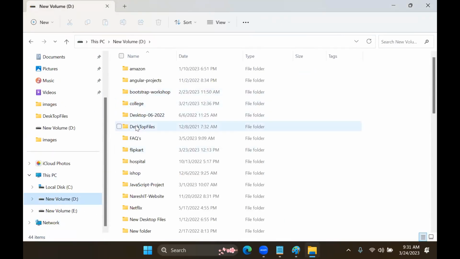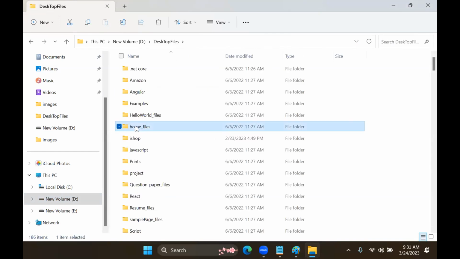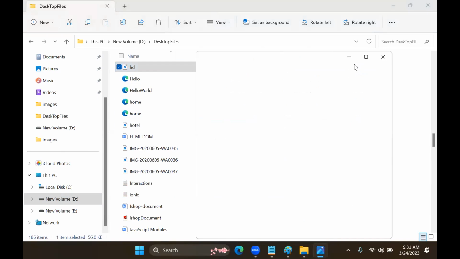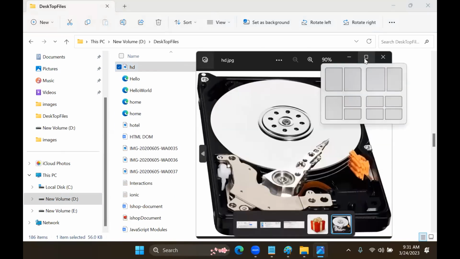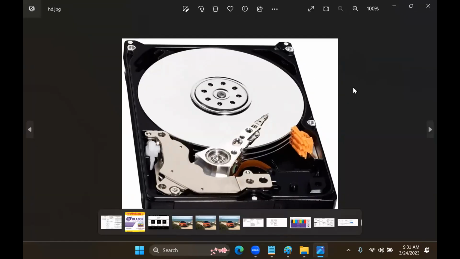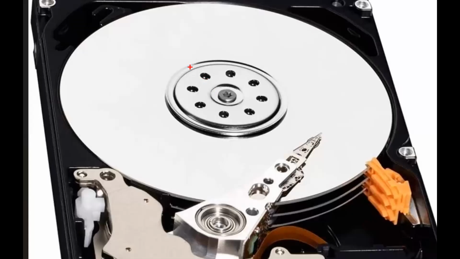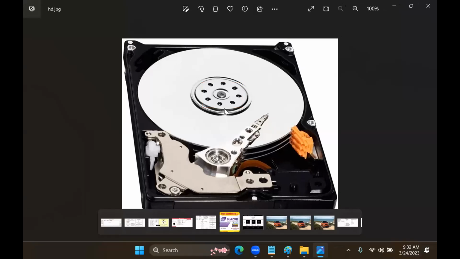contains like this. Suppose we have a hard disk. You see, the hard disk internally looks like this. Inside the hard disk, there will be a disk. In this disk, this round thing is a spindle. To that spindle, the disk is attached, so that it will rotate the disk round.